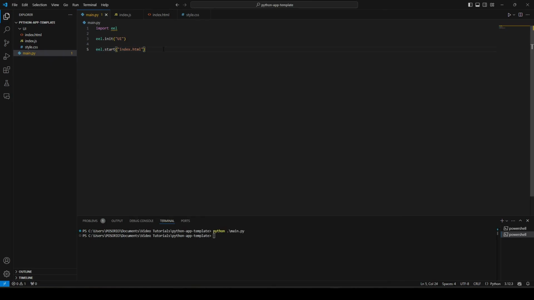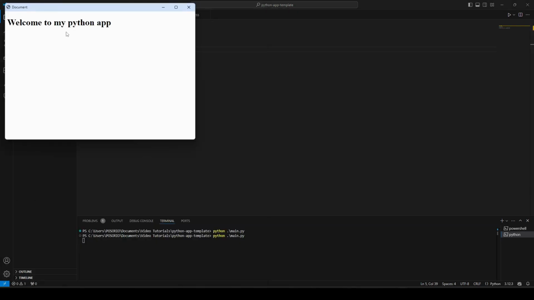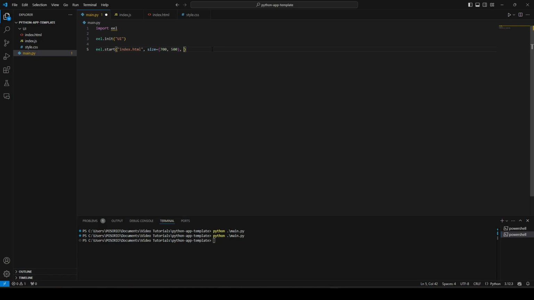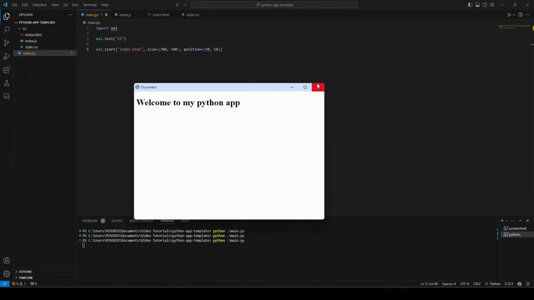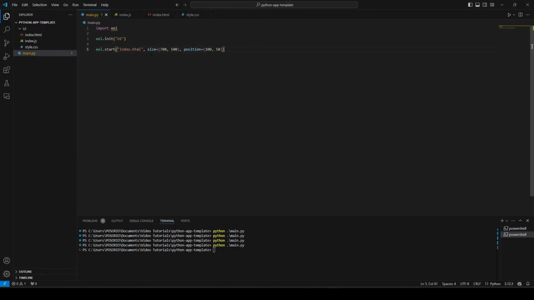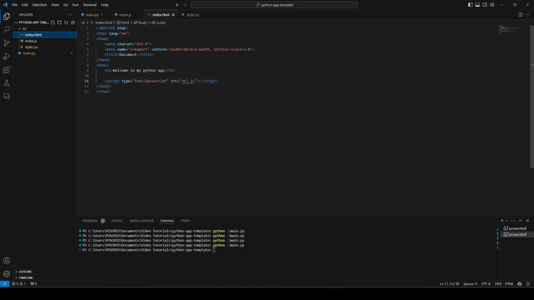Let's continue with how we can modify the style of our interface. First, we can play with the size and position of the window. You can try several values until you find a configuration you like. Let's change the texts. I'll change the window title, the welcome text, and add a button that says, Say Hello.